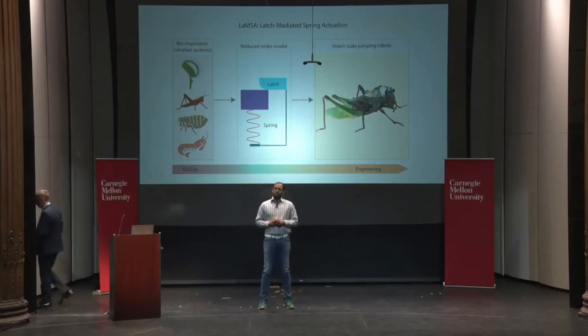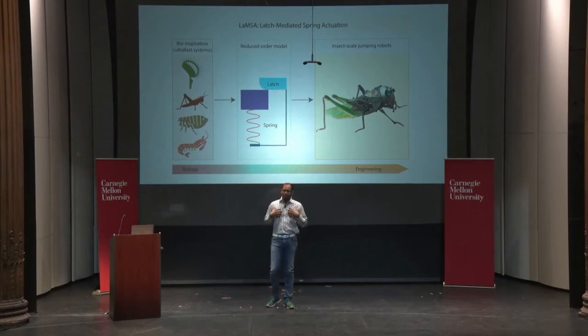A grasshopper can jump to about 20 times its body size. If I, as a human, had to match that in a single leap, I would have to cover more than a third of a football field. Yeah, that's definitely not happening. And in fact, that's not the only fascinating thing about these grasshoppers and other such small insects.